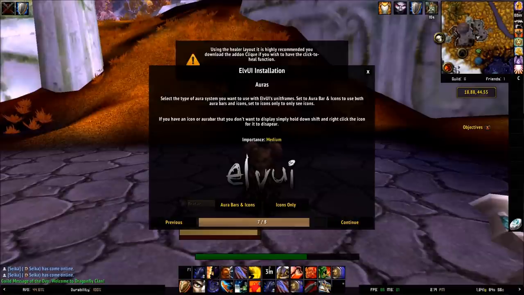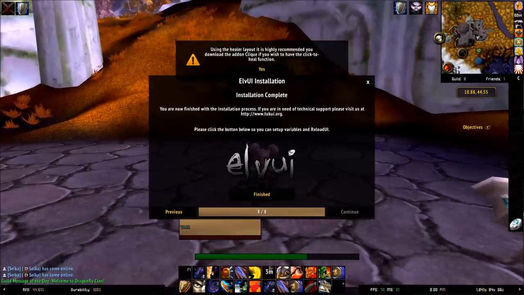slowly counts down. I think I can move this. I guess I can't. Basically, this thing is going to slowly count down, and you'll be able to see it in just a second as it counts down behind this thing. I can't move this installation. There it is right there. You can see it slowly counting down. So the icon bars give you that kind of counting down bar. I actually really like the aura bars because I don't like to look at numbers all the time.